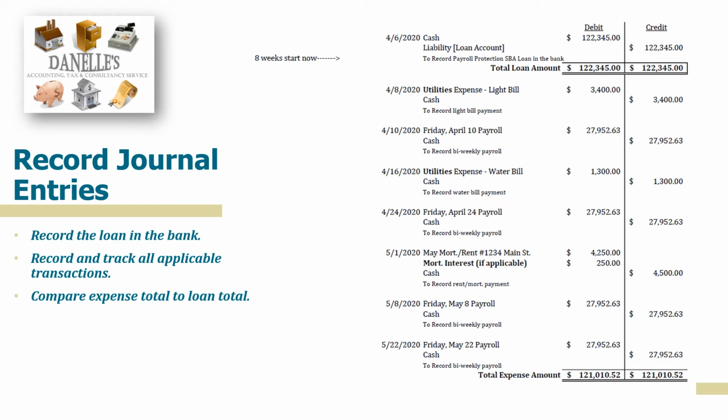$122,345 is going to go in the same account as your regular cash, your regular income that you'll be receiving from normal business. So you want to be able to show proof to the government and the SBA program that you are actually keeping track of the expenses that went against the funds that they sent you. This is a major part of the loan forgiveness, and just being in the habit of recording and tracking all applicable transactions.